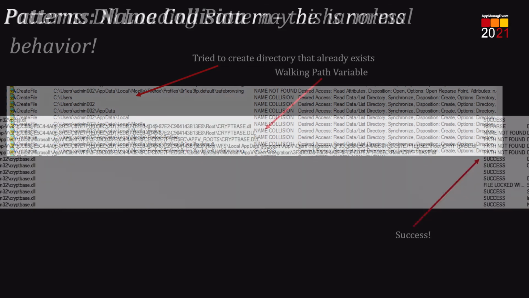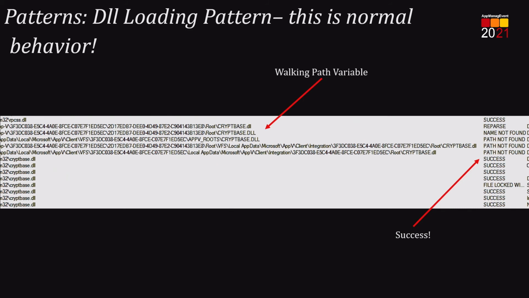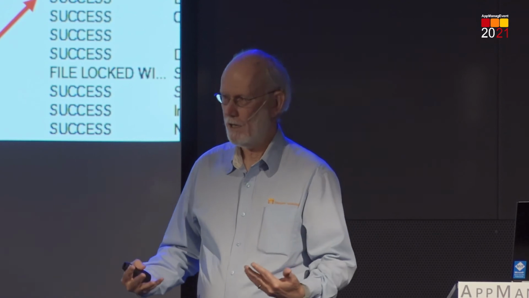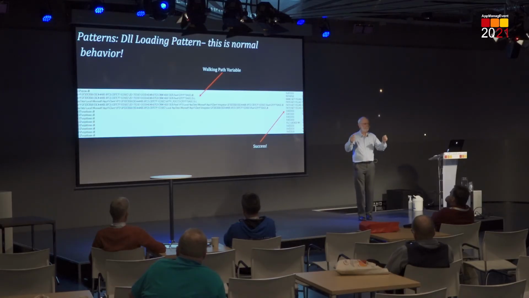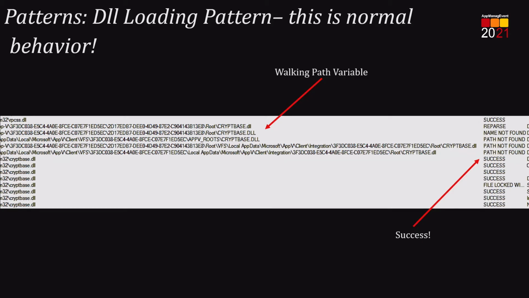Here's another one where the application was loading in a DLL. Application doesn't know where the DLL is going to live. So the application just says, I want cryptbase.dll. And it's up to the Windows load library function to figure out where that is. It's going to look in the current working directory. It's going to look at potentially a way that the application could have registered dynamically some folders. It's going to look at the app path registration for that executable. And it's going to look at your path variable. And it's just going to walk through until it finally gets it. So when I see this pattern, as soon as I see it twice, I just start looking for, oh, I got a success. Okay, here it is. Fine. Understand that pattern.